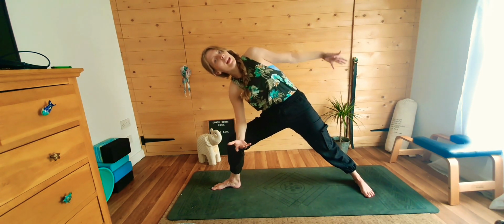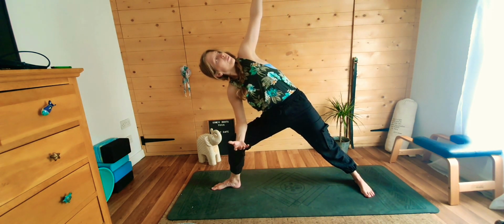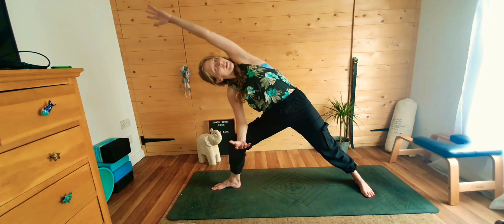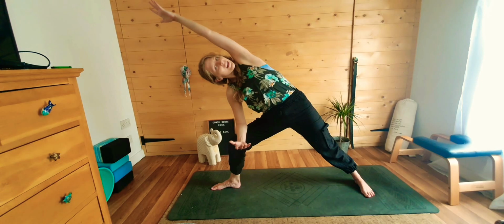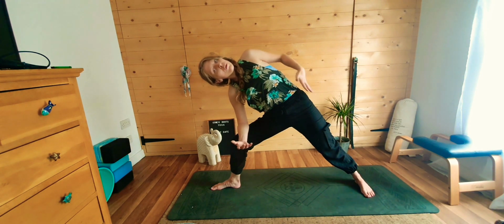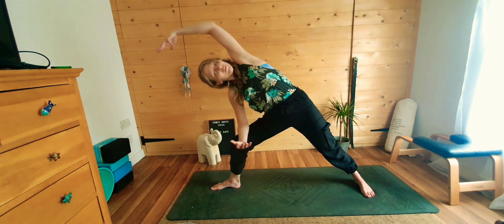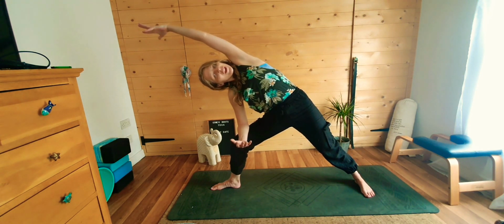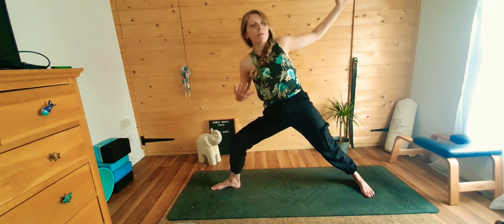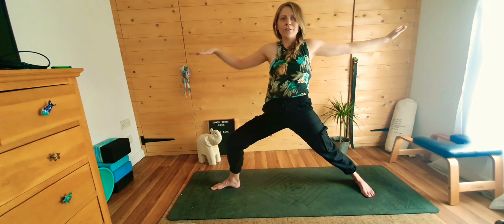Inhale, lift the left elbow to the sky. Exhale, maybe reach the left fingertips forwards while softening the left shoulder away from your ear. Find a long breath. Feel the stretch all through this left side body. On your exhale, we'll slowly reach the left arm back up and all the way to the back of the mat. Nice, Julie, good control.